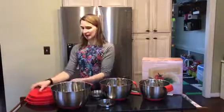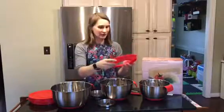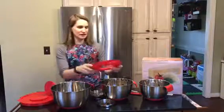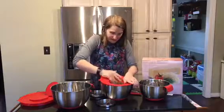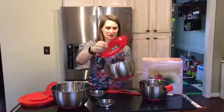It's got a silicone handle on it and it comes with these three different lids that have the inserts that pop out. The lids put on these very snugly, and if you turn them upside down they're not going to fall off. You have to actually pull the tab to get them off.